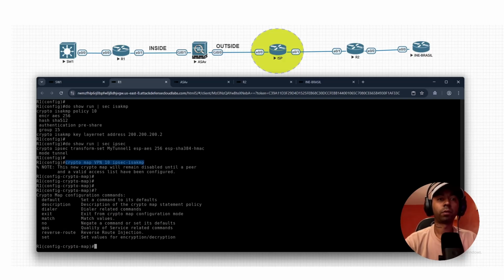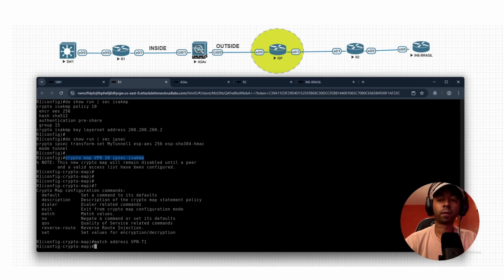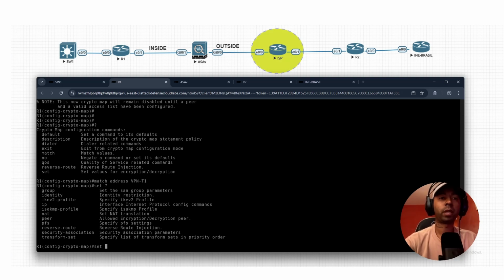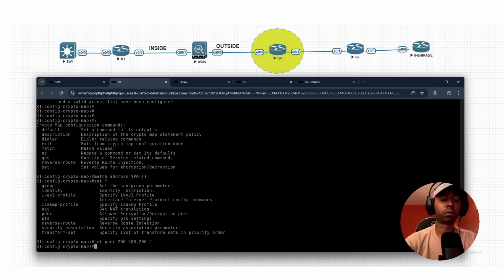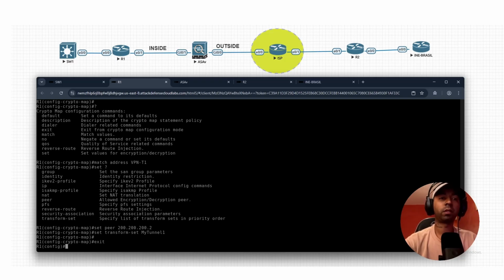So what else? So I will say here match address. So I will match the address of the access list tunnel 1. So I will set, what I will set? I will set peer 200.200.2. Set transform set my tunnel 1, and then I can exit here.